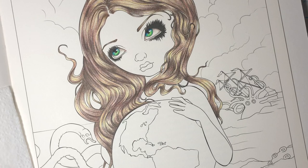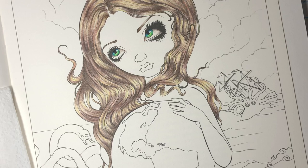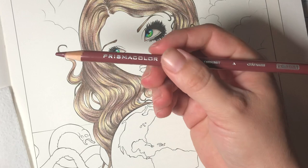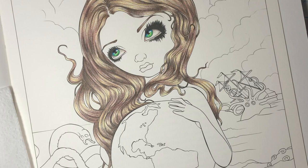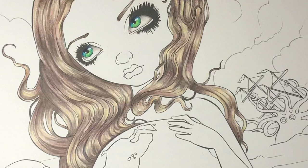I was rather ill prepared for this part. I think I'll just use the chestnut that I had out before, and the pink I just used for her eyes. They'll be nice earthy colors. And I'm not gonna go too crazy with the detail. Okay, I'll zoom back in so you can see what I'm doing.